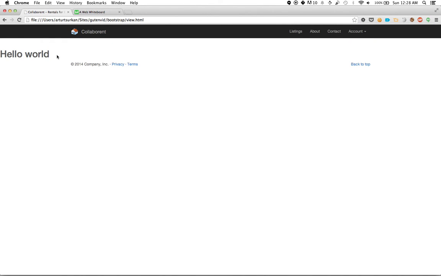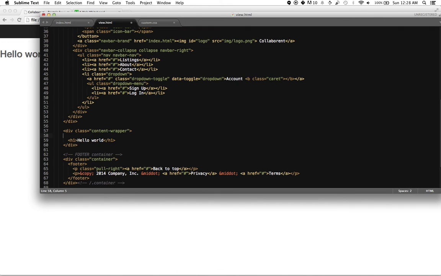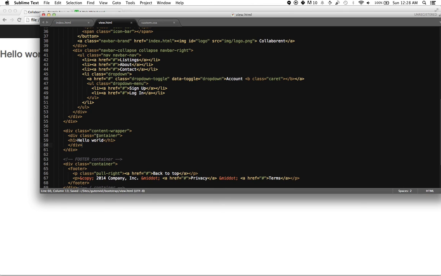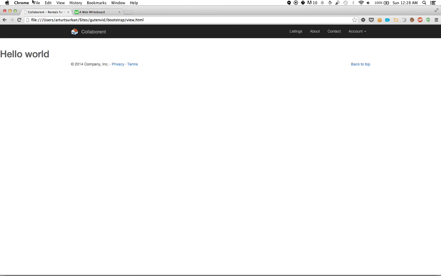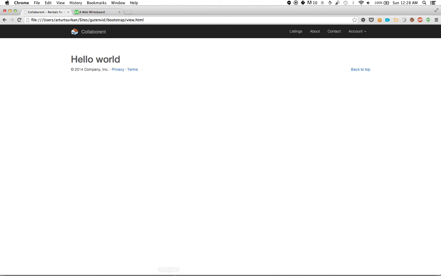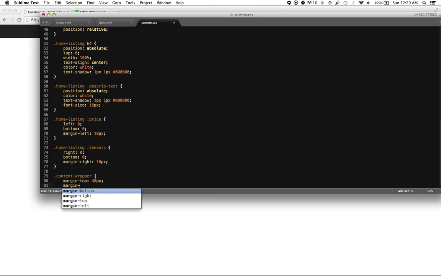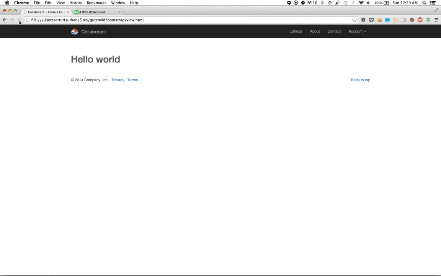Okay, so now the other problem that we're having is not so much that the spacing is not there. The spacing is there, but it's not centered. So we want to wrap that as well in a container. We'll just add that in real quick. Let's see how that looks now. That looks a lot better. That actually looks much, much better. There might be some spacing issues at the bottom, and in fact, if we wanted to fix that, we may also add a margin bottom so that you have a bit more focus on the content.